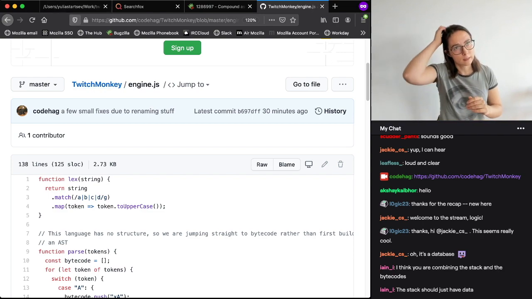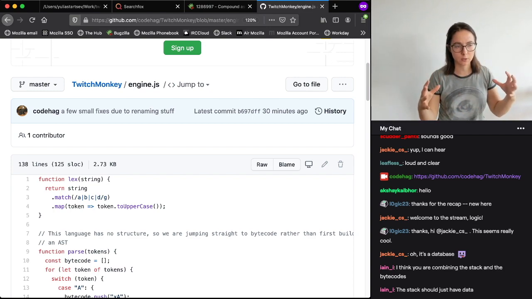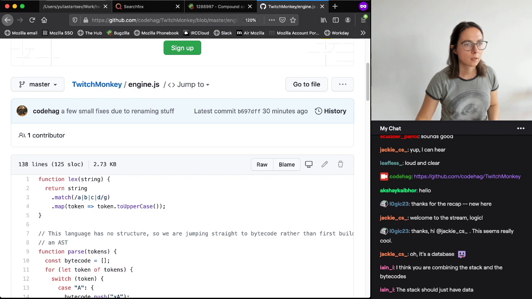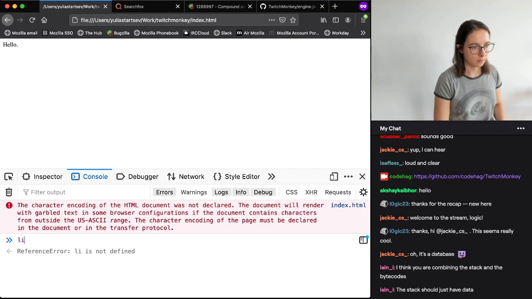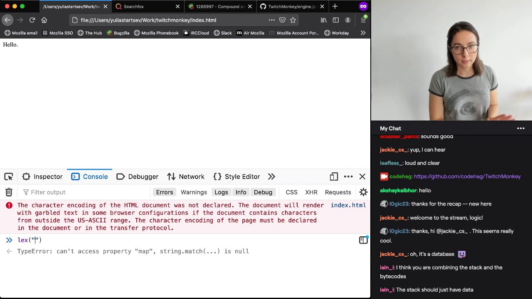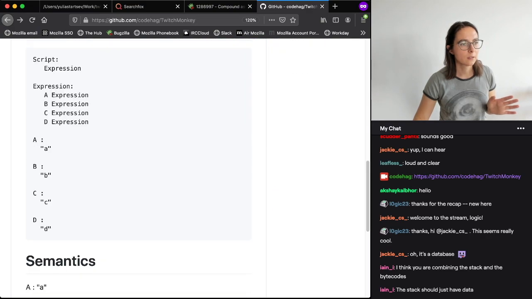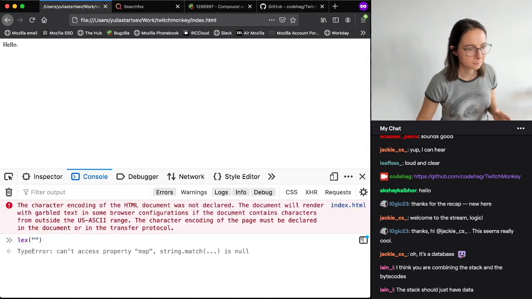A lexer, or tokenizer, basically splits up the text of your code into smaller pieces. And I have a working version here. We can take a look at it here. Lex takes some kind of a string. Now, the string that Lex can take is defined by the really tiny language that I specify here in the README. It's really not exciting. It doesn't do anything. And I think that's important because since it doesn't do anything, we can just see how the thing is built rather than look at the details of how things are implemented.